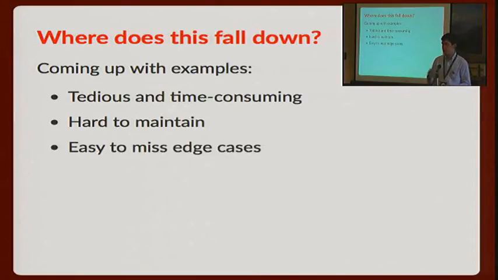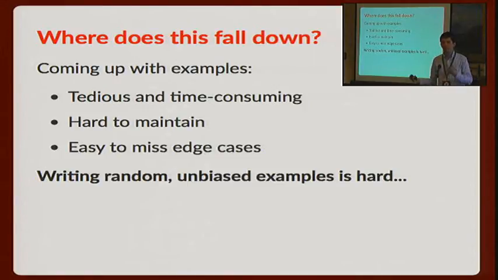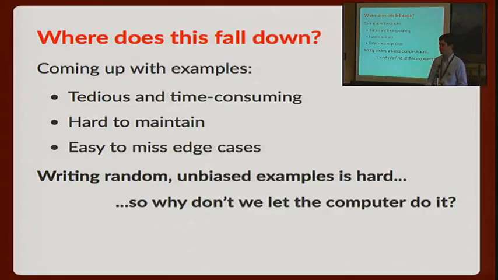But the biggest problem is that it's really easy to miss edge cases. If you've forgotten to put in a test case for something, you do not know at all whether your code handles that correctly. And if you're anything like me and you write the test at the same time you write the code because you're a good developer, if you forgot to cover an edge case when you wrote the code, will you remember to test for it later? So this sort of test suite is not very good at getting comprehensive coverage. The problem basically is that writing random, unbiased examples that completely test our code is really hard. Humans are not a good source of randomness. Why don't we let computers do it instead? Computers are really good at doing repetitive, boring tasks.